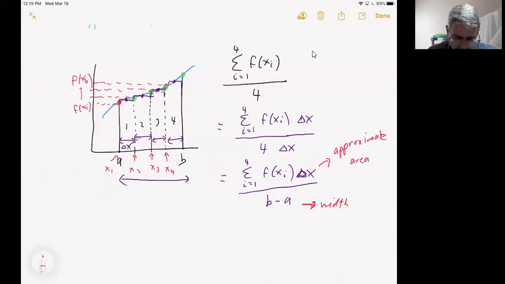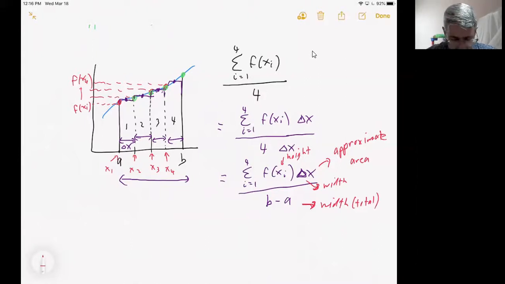So we could approximate the average value of the function by using 4 points in the middle of each subinterval, adding them up, getting areas from each of those by using the point values as height. So that would be height for the output values, and each one of these delta x's would be a width of each subinterval, whereas this width of b minus a is the total width of all of the subintervals.